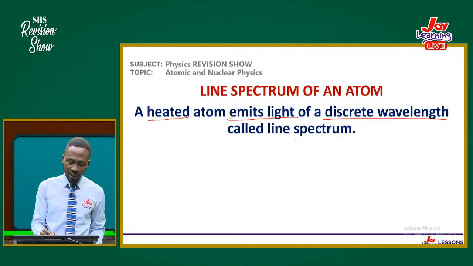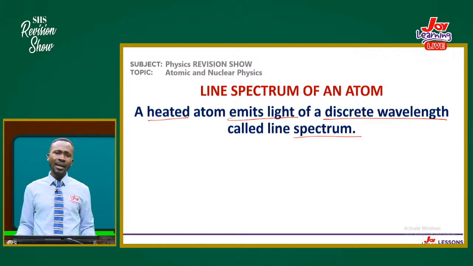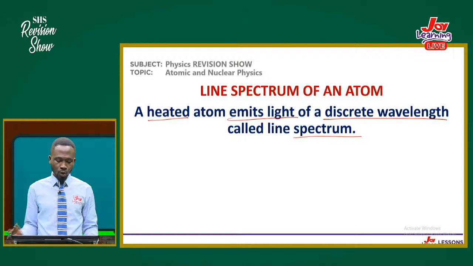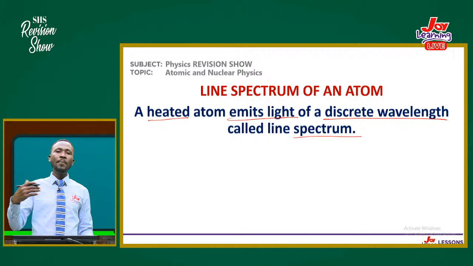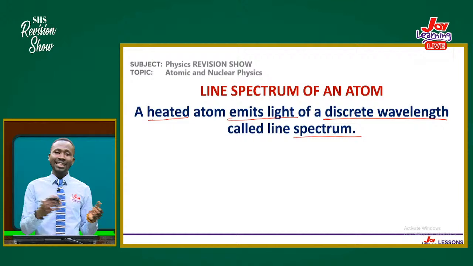So, what do we mean? I mean, you're trying to excite an atom. So you are hitting an atom here means you are trying to give the atom energy higher than the energy of the atom at its ground state. That also means that the electrons in the atom will also gain the energy that you give to the atom. Now, when electrons gain energy, what do they do? They become excited and then they make transitions. Electrons that gain energy would move from one energy level to the other, so from a lower energy level to a higher energy level.